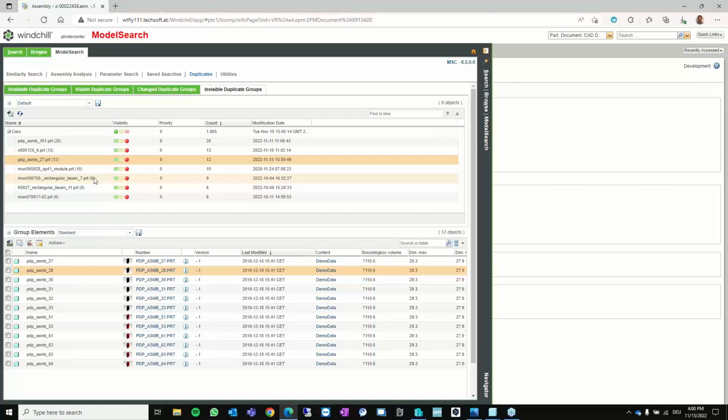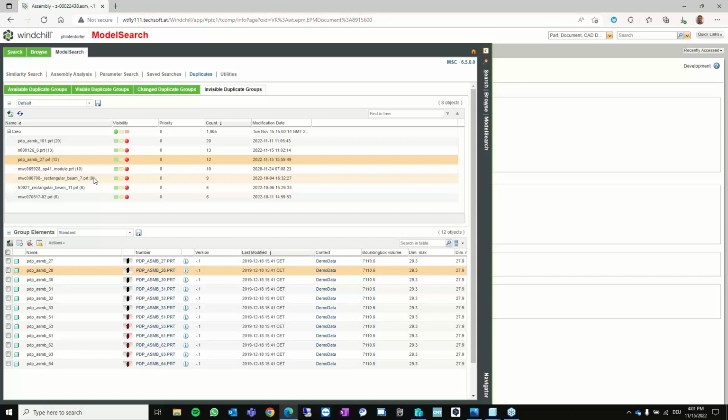So why do we have 3 visibility states? Well, we already talked about the visible one. We already talked about the invisible one. So why do we need the third one? Normally, if all your designers work with ModelSearch Live, they will receive similar models during the design. But if somebody is not working with ModelSearch Live, he of course will get no hint. So he doesn't know that a similar one already is available.